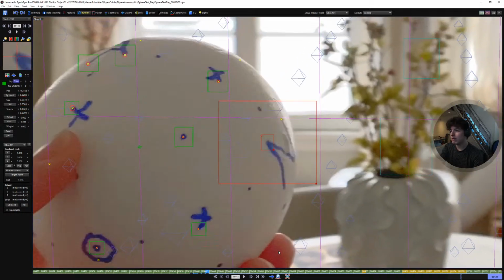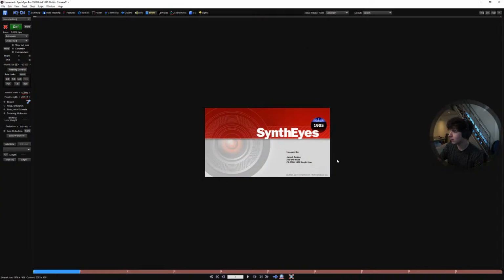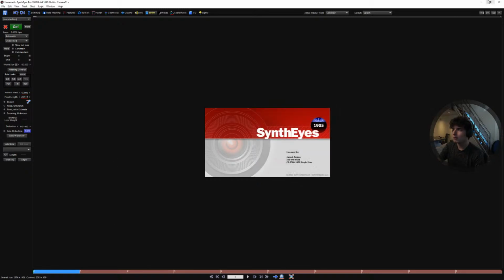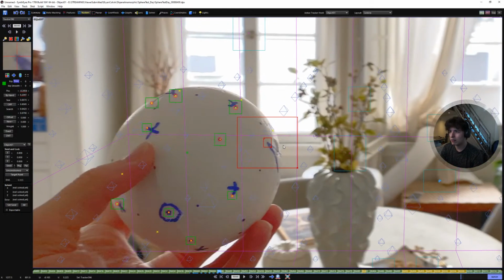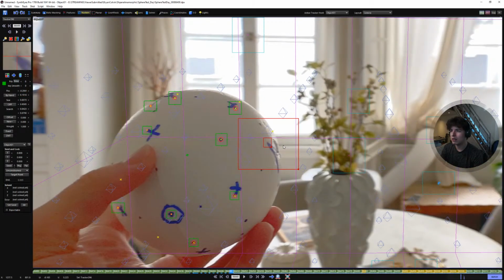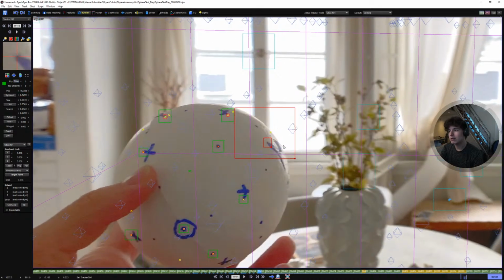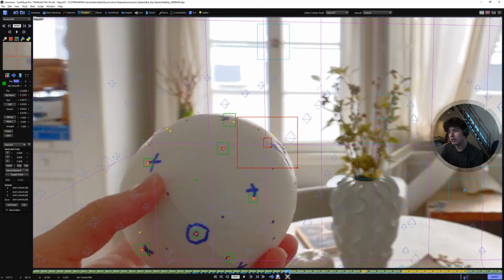What's kind of nice is, the more trackers that you put, you can actually get new SynthEyes. You can go into the More tab, and instead of just quadratic, turn on these other options, and the more trackers you have in your shot, the better distortion you can solve. I don't think I would use Anamorphic Distortion if I were you, though, in SynthEyes for stuff like this, just because you de-squeezed it. And the lens grid, of course.